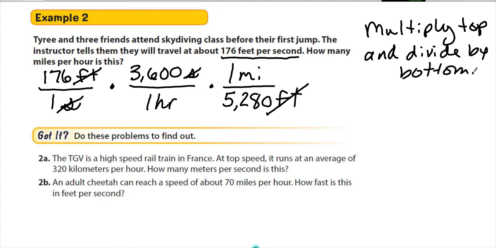Now if you set it up correctly each time like I did, you'll only have one number on the bottom most of the time. Sometimes you'll mess up and accidentally get it on the wrong one. It'll still work out. You're just going to have to multiply 2 times on the bottom, then figure out what the top is and then divide it. So it might take you one extra step.